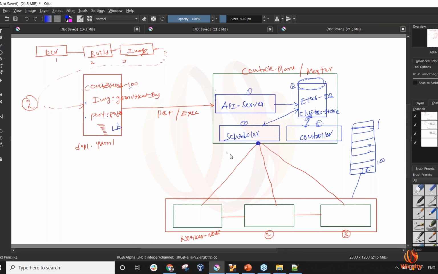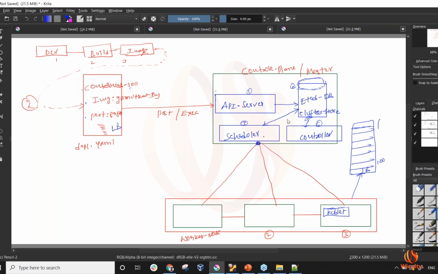Okay, these containers are actually running on any one of these 3 worker nodes, correct? In the worker node also we should have some services running. For example, in the worker node there is something called kubelet.